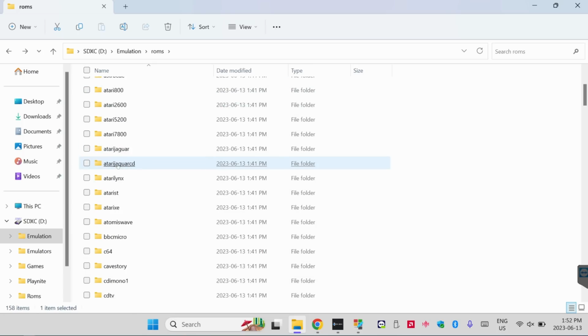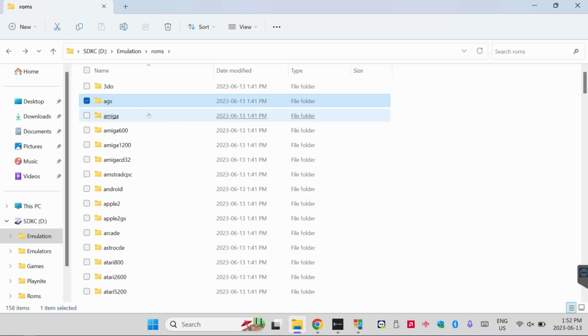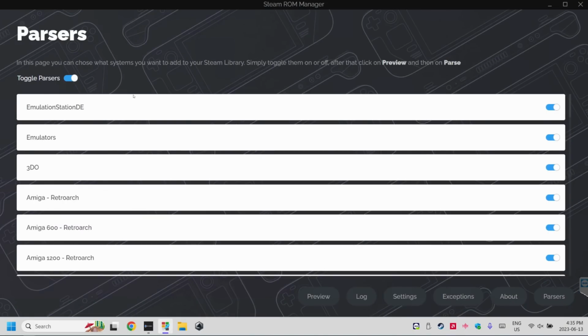Now we move on to ROMs, and in the ROMs folder, you'll see every subfolder for all systems. So it should be pretty self-explanatory at this stage, but put your ROMs inside of the folder of the system it matches. Once you've put all your ROMs in, open the Steam ROM Manager window that we minimized before.